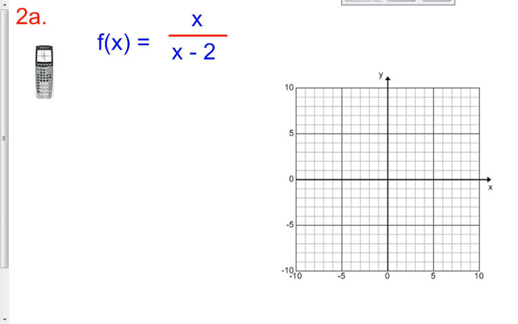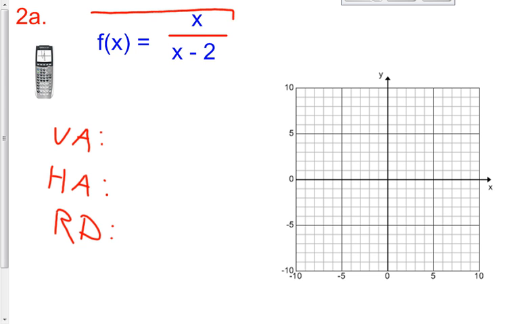So the first thing I'm going to do, class, is draw in the vertical asymptotes, the horizontal asymptotes, and the holes, which is the removable discontinuity. Let's get those three out of the way right away. So we first have to simplify our function, and if we look at this one, it's as simplified as we can make it. We can't factor the top or the bottom and reduce common factors, so we're already done.